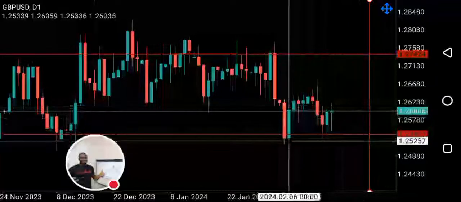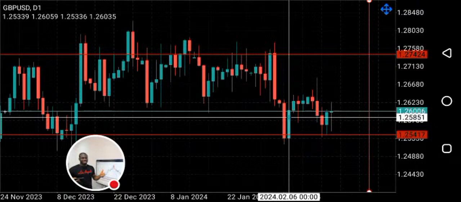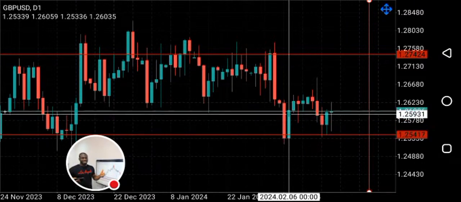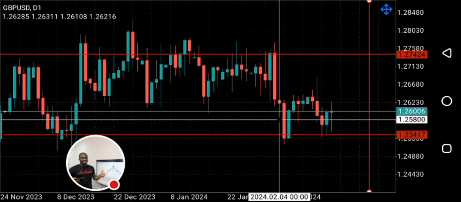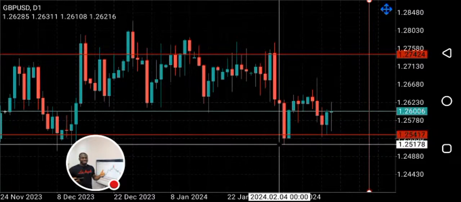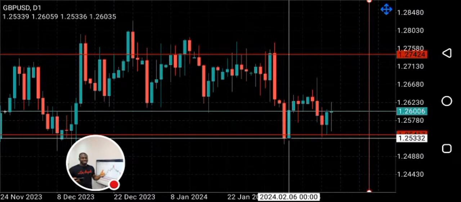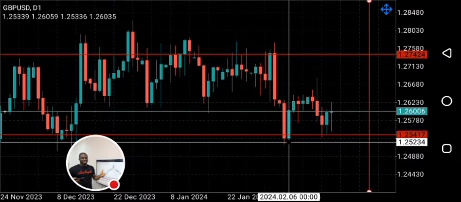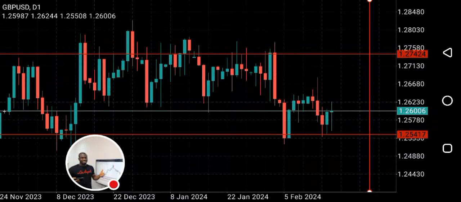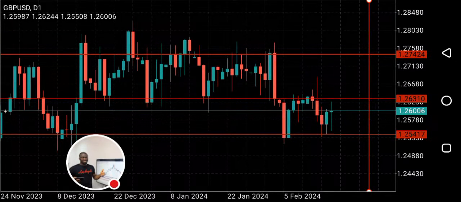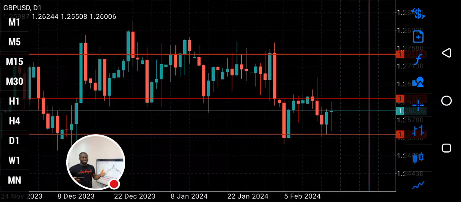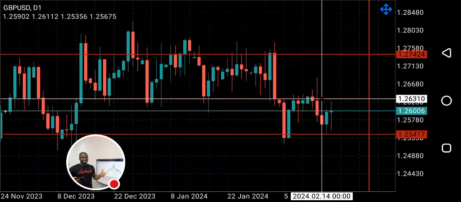Now, before demand started increasing, that is before the formation of this candle or after the formation of this candle, you can see we had a bearish candlestick. Can you see that? We had a bearish candlestick that formed before the formation of this bullish candlestick. And I want you to note something. You would notice that the buyers have been trying to close price above the high of that candle, which they did. They actually closed price above that level, but there has been a strong rejection from that level.